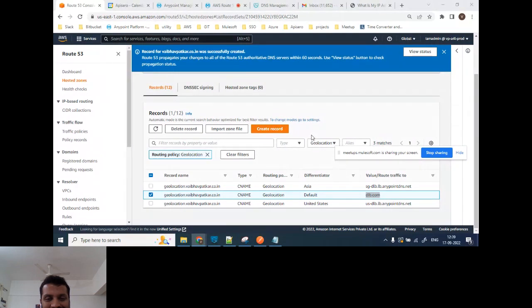Okay, yeah, no problem, but we got the idea. If you get anyone with access, you can just try to access this. Once you get a machine in the US which has a public IP in the US, try to access this record. I'll keep this up for maybe a day or so. And if you access it from that location, you'll be able to see all the requests going to the US load balancer.